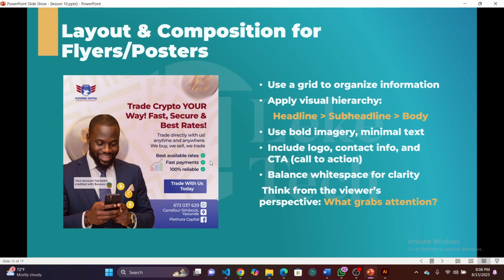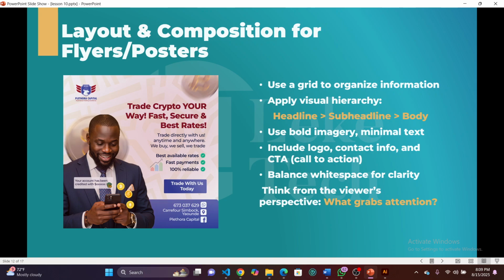So now this is still part of the body: best rates, fast payments, 100% reliable. If somebody skips this, you won't skip this as well. So now, what do you want the person to ultimately do once he stumbles on this flyer? You want the person to trade with us today. You don't want him to go and come back the next day. So you see calls to action like order now, buy today, sign up now. You will notice that is because you want the user to do it at this moment. You don't want him to come back after and do it, because after he might forget.